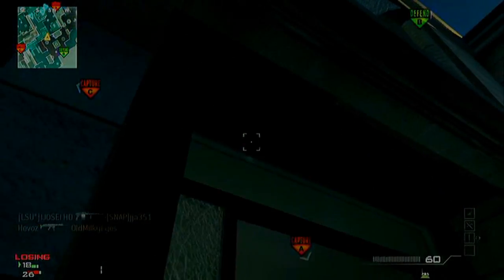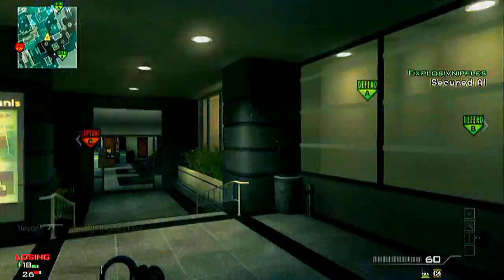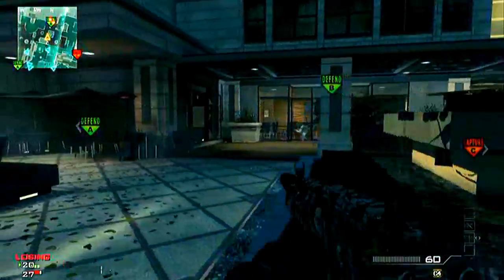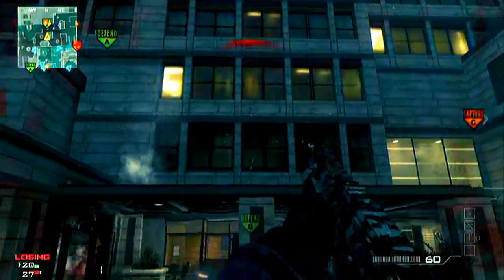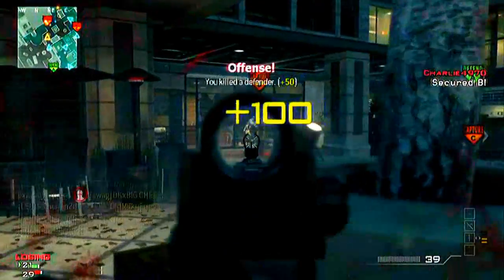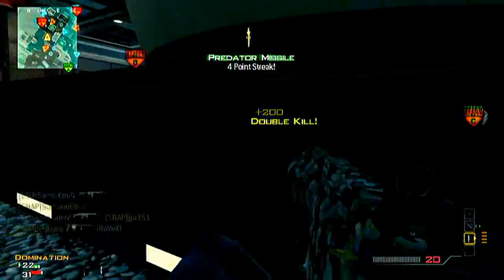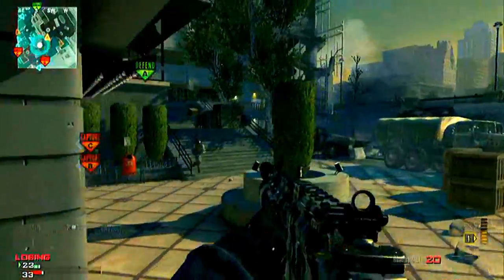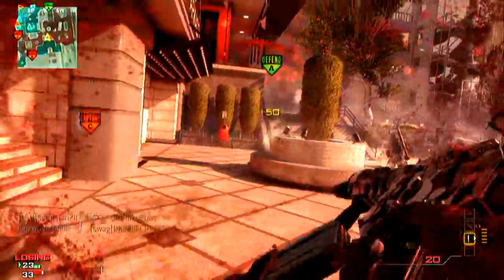Now, up close, the damage on this gun is 42 per bullet. So that means it would take 3 close range bullets to kill somebody, which is standard. However, the long range damage is 20. So if you're shooting somebody from medium to longer range, then you got to shoot them 5 times, unless they're running towards you, and then you can possibly get them with 4 bullets.